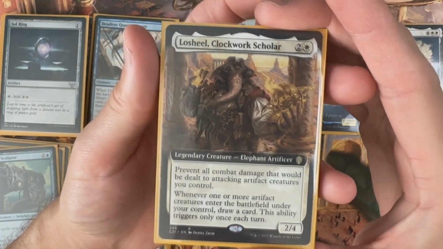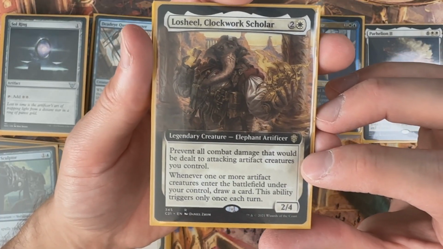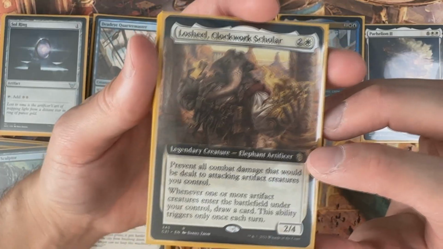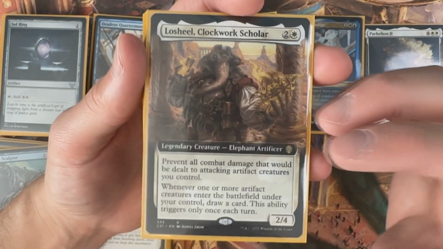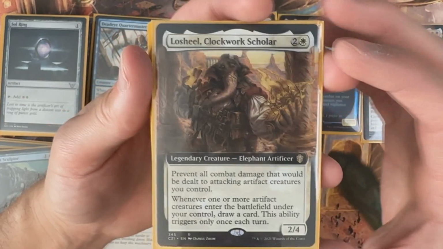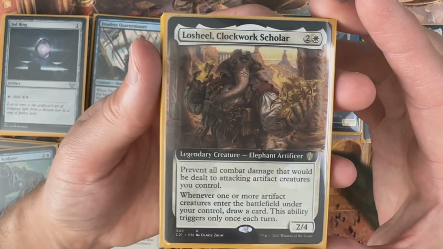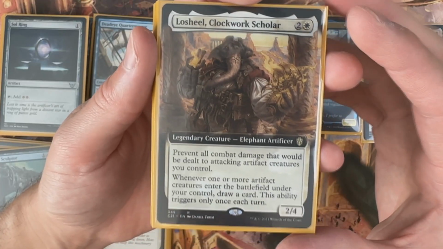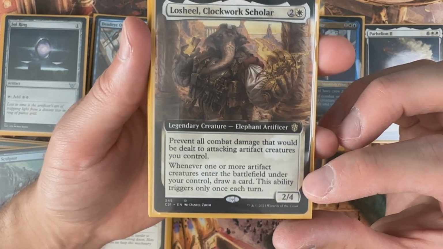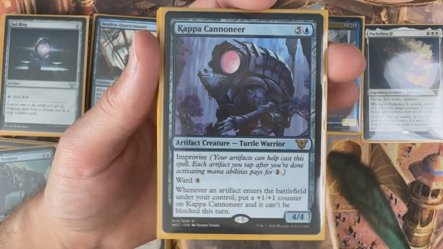Lazotep Shield Clockwork Scholar. Prevent all combat damage that would be dealt to attacking artifact creatures you control. This is great for when you want to swing in and you would normally take a lot of losses, right? You're swinging in to big creatures or something like that. You play this guy and you can still swing for the attack, which you need to do to win, and you don't lose all your creatures. Then it also has the ability, when one or more artifact creatures enter the battlefield under your control, draw a card. Just a nice little addition there as well.